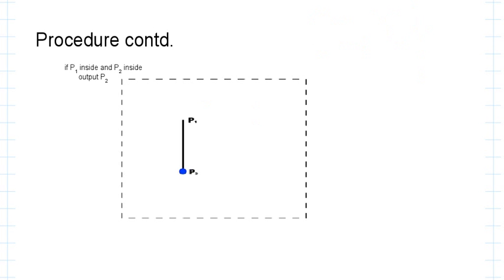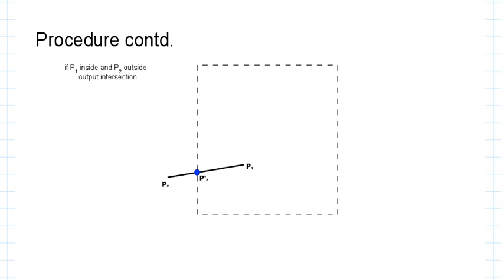Here you can see that both the endpoints are inside the clipping window. So in this case, you need to include only the second point of the line into your previously created vertex set, if this is your direction. Have you got my point? If not, just give it a thought. Pause the video here, think it carefully for a while, then come back.